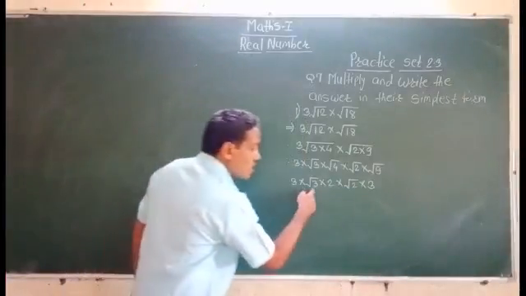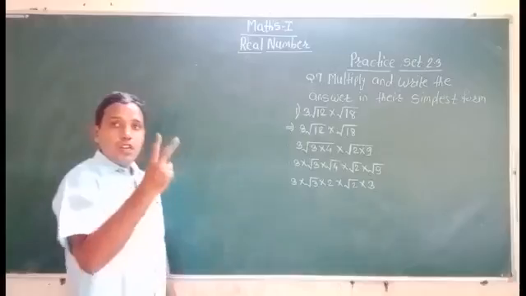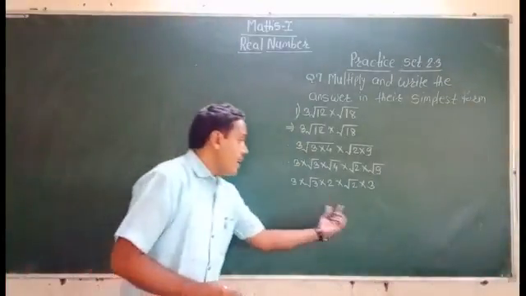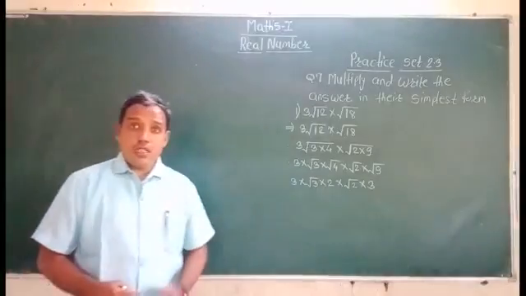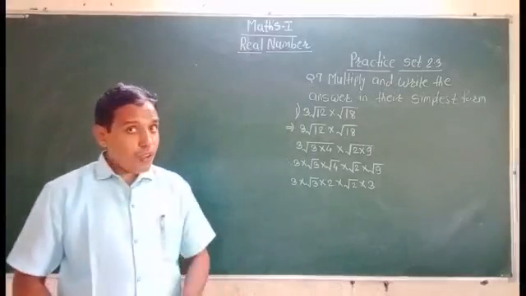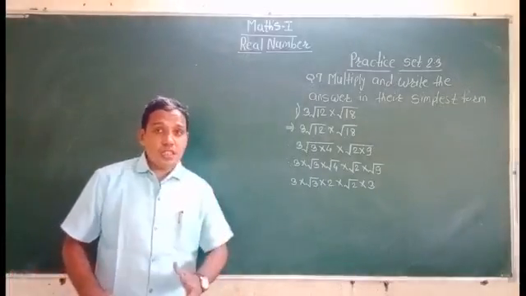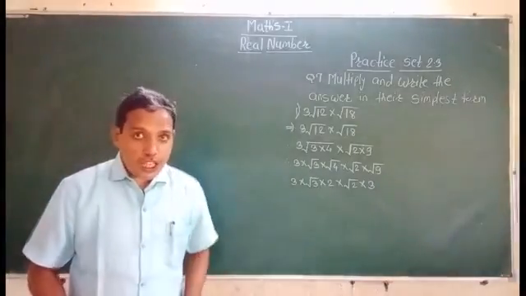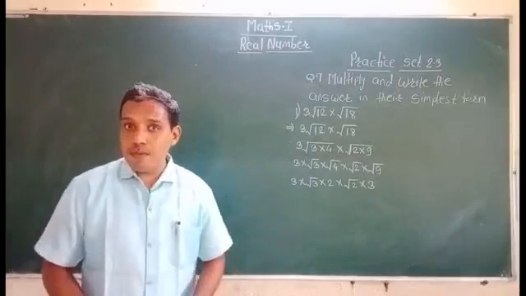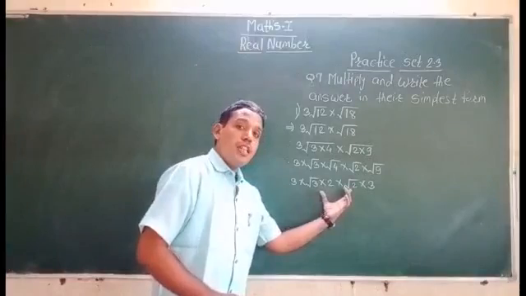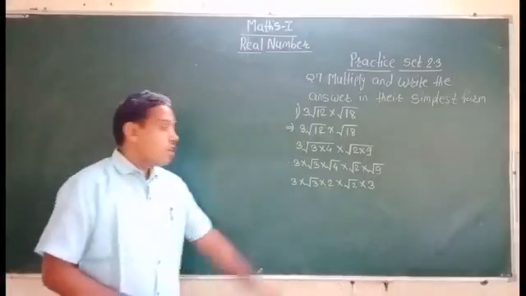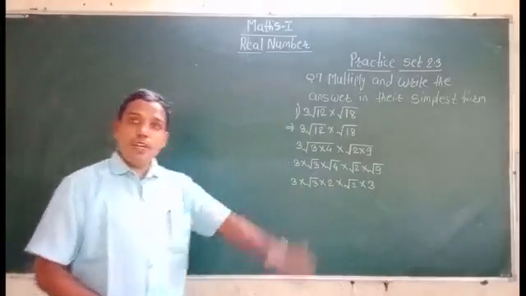So that surd 3 and that surd 2, only the two surds are given in that row. These are not alike surds, but the order of both surds is the same. We know the rule of surds, how we can carry out the multiplication of two surds when their order is the same. In here we see the order of both surds is the same, and therefore the multiplication takes place between them.